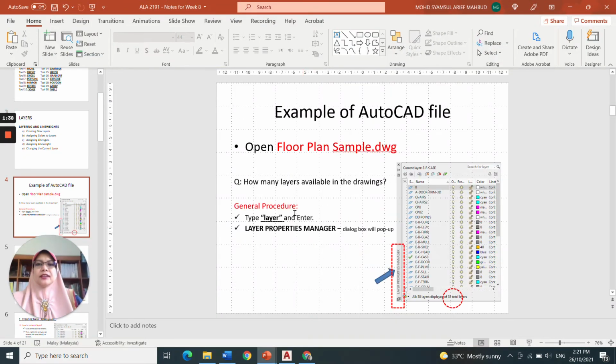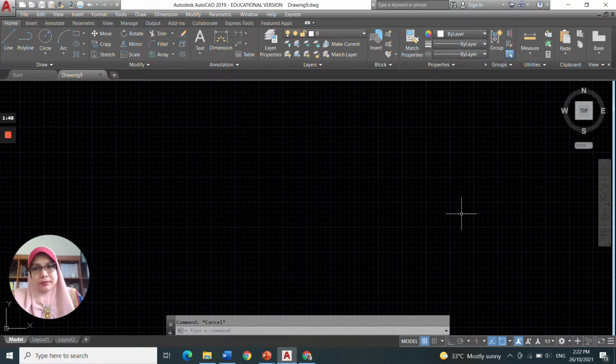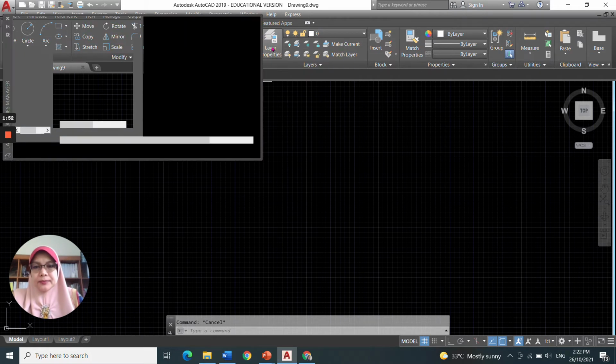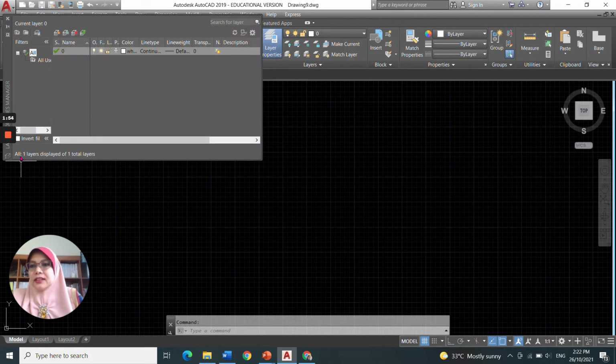When you open a drawing, how do you know how many layers that drawing has? This is my drawing. Currently, if I click the layer properties, it states only one layer available, layer 0. This one is by default.